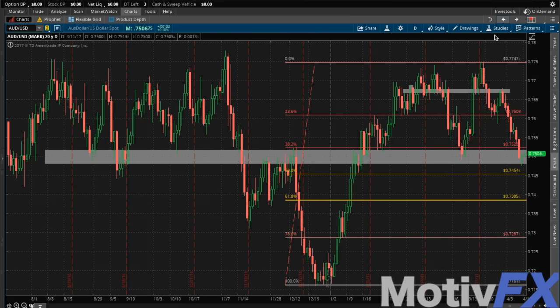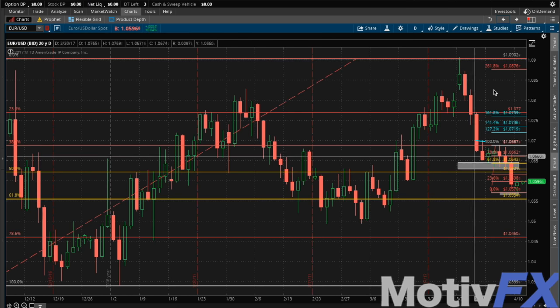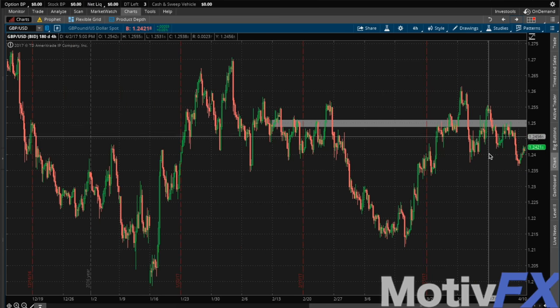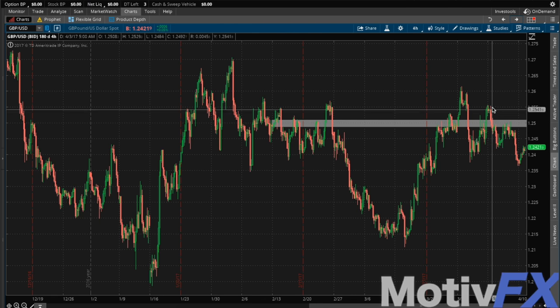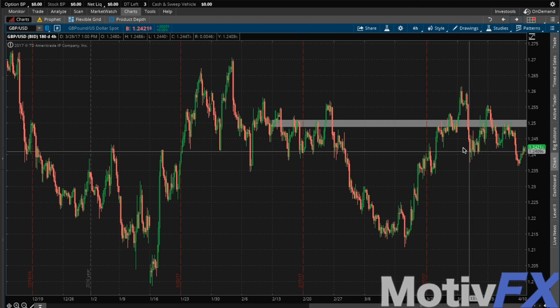All right, for the Aussie, it was a very nice swing. I had a couple of guys in that thing last Thursday, with this price structure. So, again, that was a beautiful swing. And the Euro, definitely a beautiful swing. But for this pound, again, you want to be a little bit timid. This price structure isn't really the best for trying to hold things, especially if you're trying to take some intra-week profits, because it'll definitely knock you out. This thing is pushing all over the place.